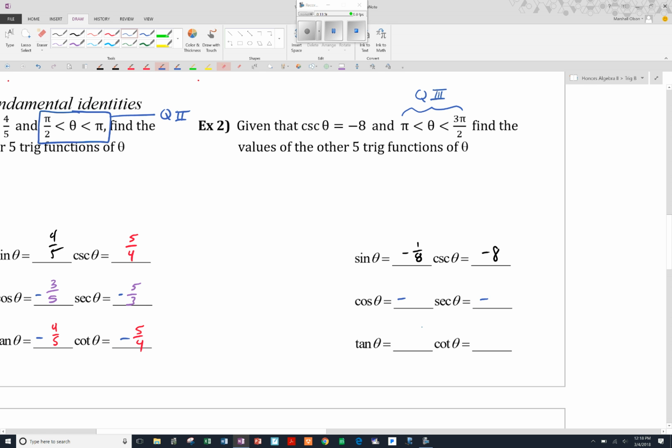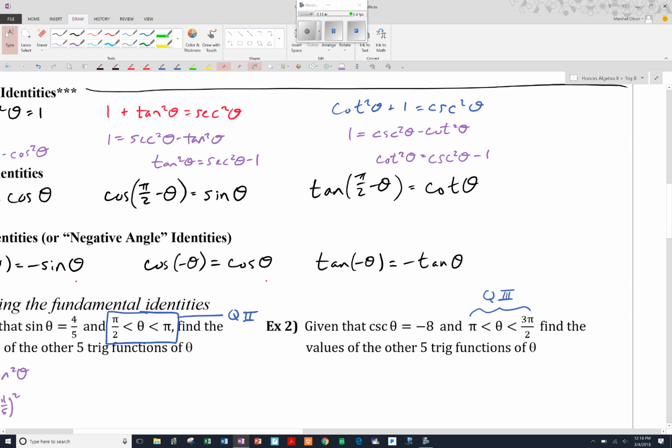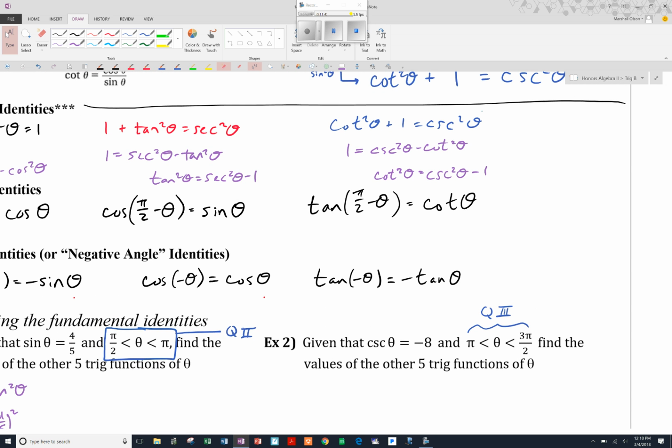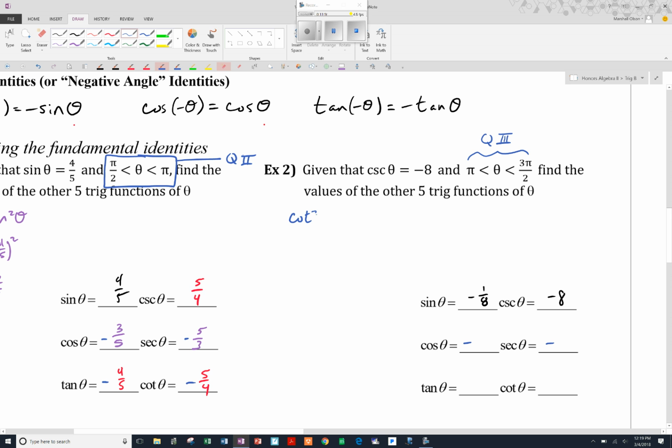We're given cosecant. If you look at your Pythagorean identities, the one that has cosecant in it is right there, and you can use any form. Well, if we have cosecant, we can use it to find cotangent. So basically, the idea we want to be using is that one right there. And we can find cotangent squared, because we know that it's equal to cosecant squared minus 1.